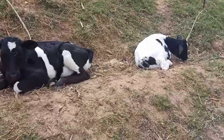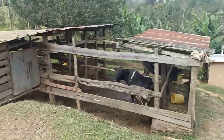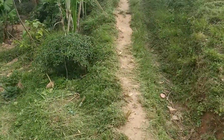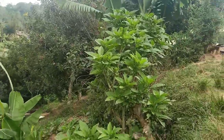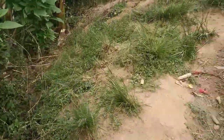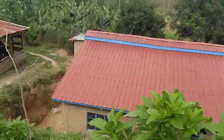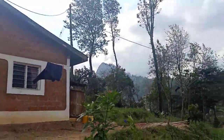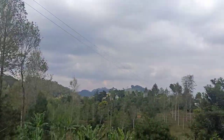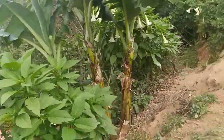Behind me, that side, is the famous Yale Hill. Taita is very hilly by the way — very hilly and very green. You can see all the farms people have. The main kind of crop grown here is macadamia, and we have lots of macadamia here in Taita. I'm from that house down there. There's another hill over there, and another hill over there. The weather is pretty cold.